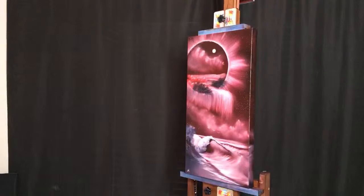Red skies at night. That one's nice too. Red sea kryptonite, hell's paradise. Oh, I like hell's paradise as well. Or the devil's paradise. Devil's beach. Something like that. Right, we did one of my paintings called The Devil's Tide already, so we can't use The Devil's Tide, but we could use The Devil's Beach.